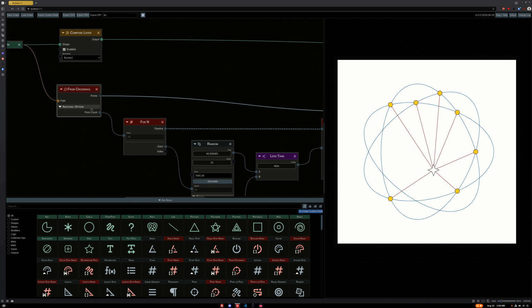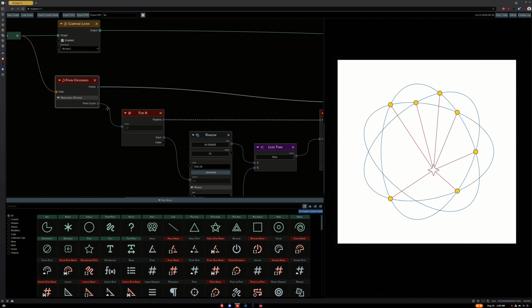On these from crossings there's a point count, and this just outputs an integer saying how many crossings there are. It doesn't list out the points, that's what this points does, but this just says how many are there.